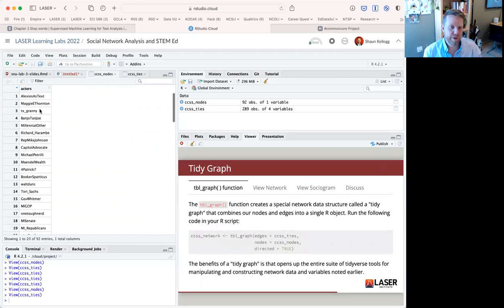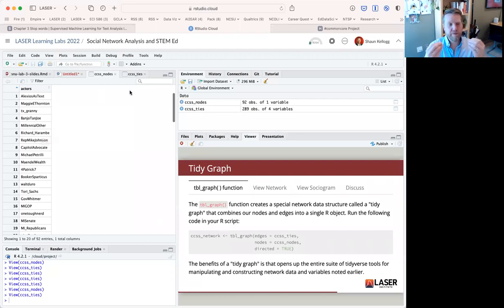Now, this one is super simple. We only have the name of these individuals, but it could have additional information that's relevant to the type of analysis that we want to do. For example, it might be how many followers they have, so we get a sense of whether they're influential on Twitter or just a nobody on Twitter. It might have information about when they joined Twitter. So are they a noob or have they been around Twitter for a long time? It might have information about gender. It even has information, if they share it, about where they're located and where they're from too.